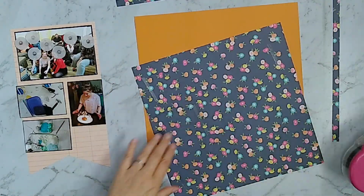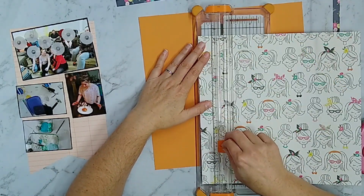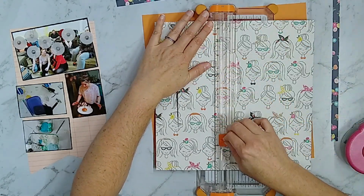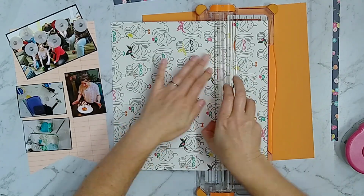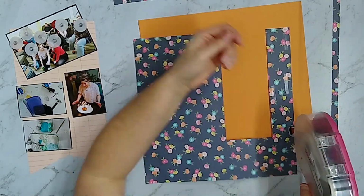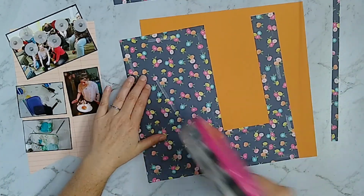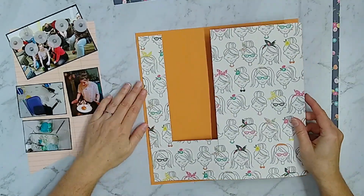So I'm sure not to put adhesive at the top of my layout because that is where my pocket's going to go. And I realize my pocket's going to be covered up mostly by that photo banner. So I am gutting this paper a little bit so I can save some of that paper aside for some other projects. And then I just have this little U-shape piece here, and I'm going to make sure that it's got plenty of adhesive all the way around the edges so that my little pocket doesn't wobble or snag on anything.